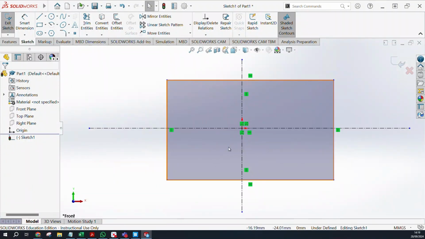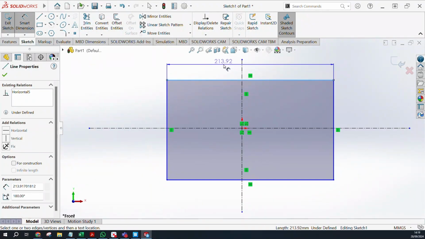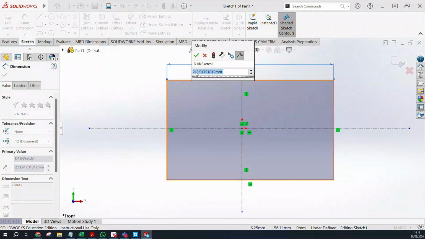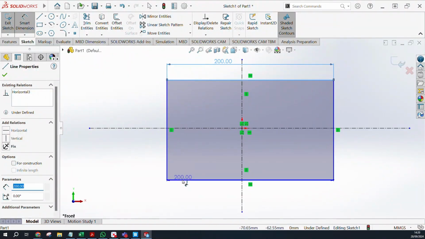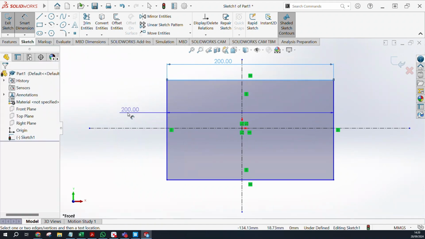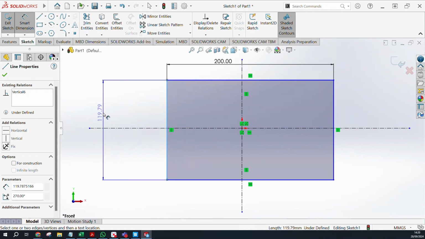And if you want to fix the dimension of this line, then you need to select this one, Smart Dimension, and just select the line, and it will automatically show you the dimension. When you select again, it will ask you how long it should be. So then you need to enter 200 and press enter like this. And if you want a dimension from here, you can use two options. Let's suppose like this and like this, and then it will show you something like this. Or if you press ESC and just select this one, it shows you this direction.